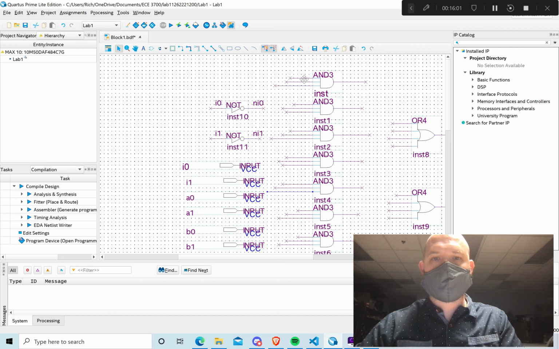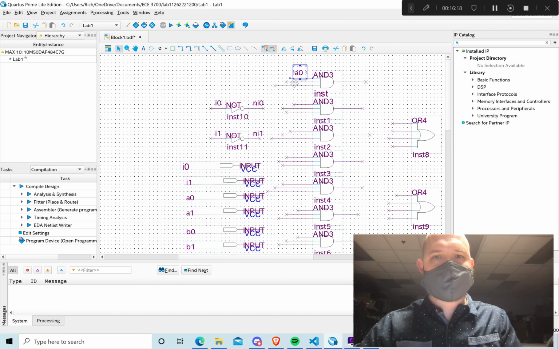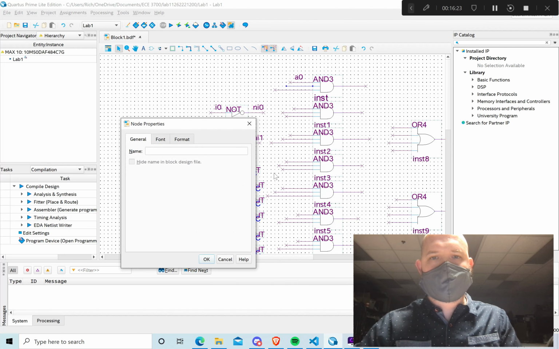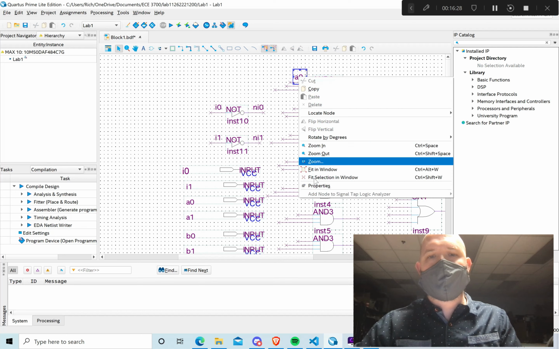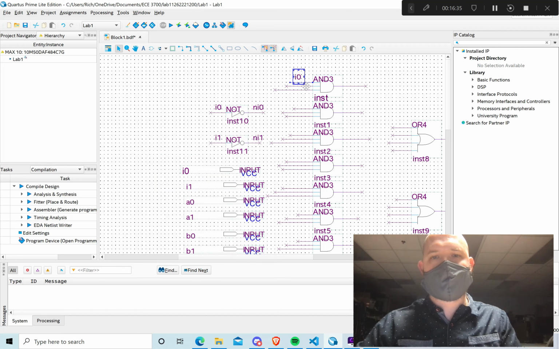So, over here on this input, this one's going to be A0. Oh no, I'm sorry, not A0. Let me go back. This one is going to be I0 because it's the selection inputs that we're going to AND together.